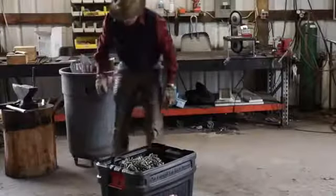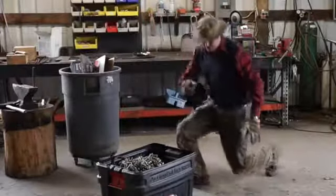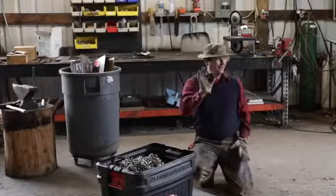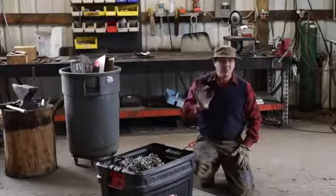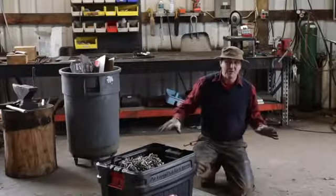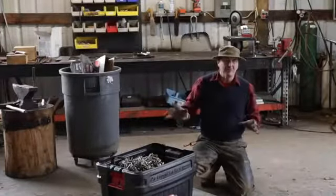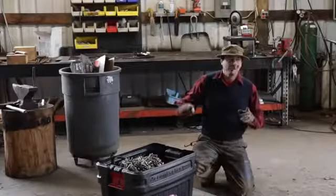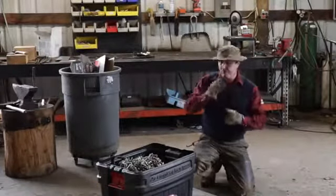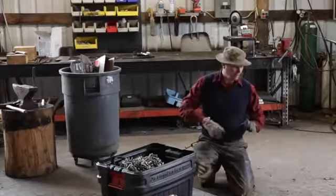Let me give you a hint here. If you're ever in your shop and you drop the tiniest little lock washer or spring or bearing or nut and you search all over and you can't find it, just go grab anything with a caster wheel on it and roll it across the floor one time and it'll find that thing and it'll stop the wheel and skid it along your floor.